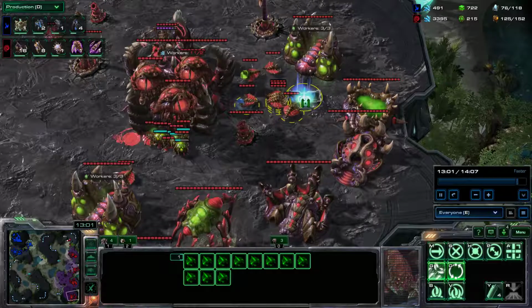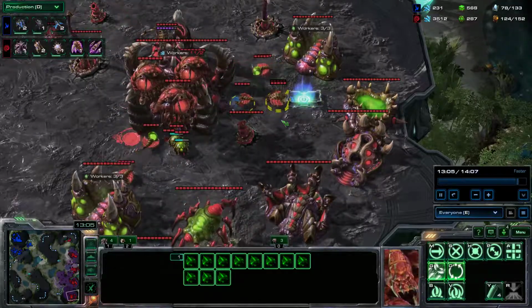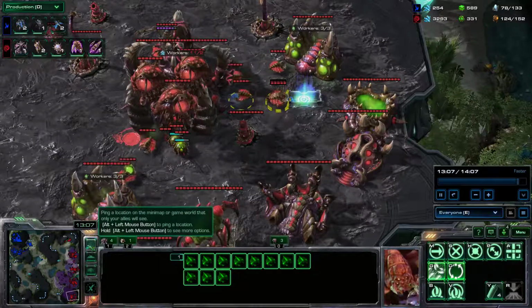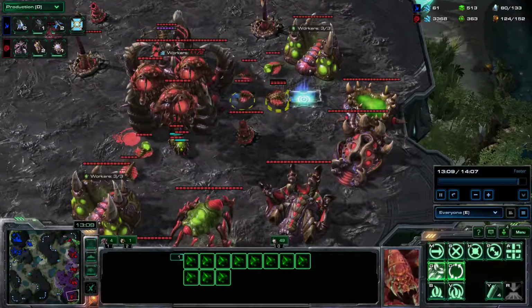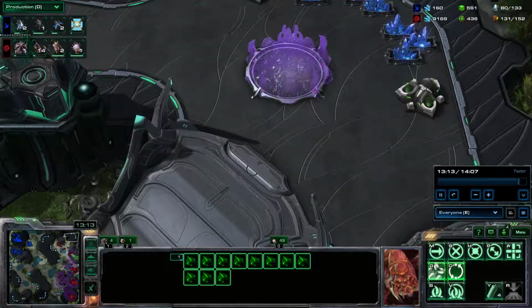I have 11 drones here mining one patch. Three is the most that you can mine with that actually does anything. Two does it efficiently. Three oversaturates a tiny bit, but you are still getting more resources. With 11, you have literally eight drones standing around watching.